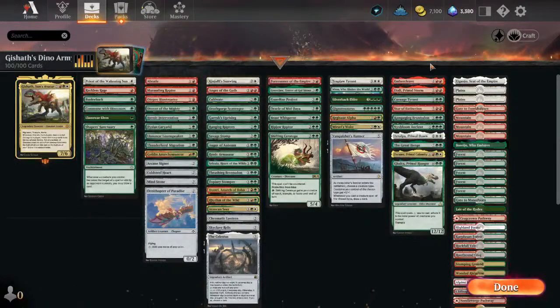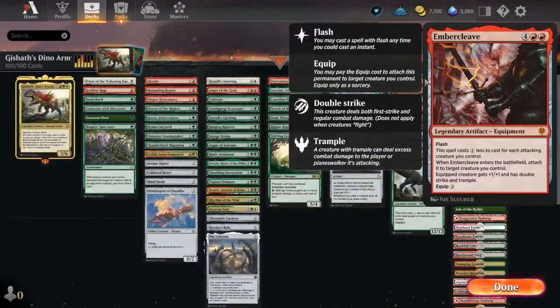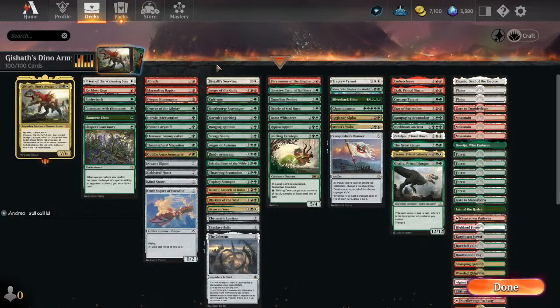Now, yesterday, I added Embercleave, because since that's a whenever it deals combat damage ability, Double Strike has that triggering twice per turn, right? I don't know.